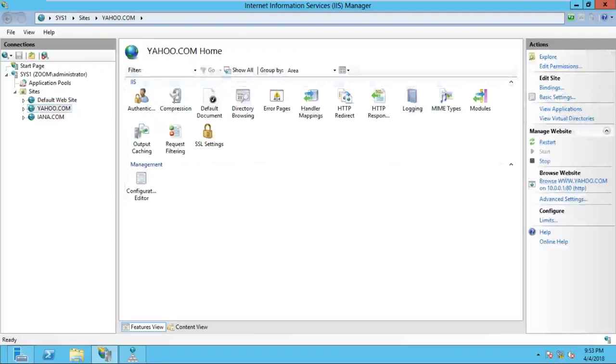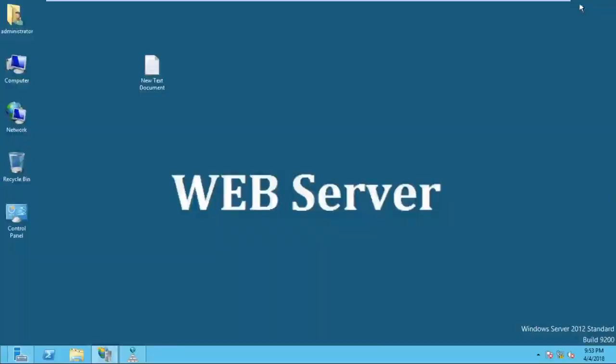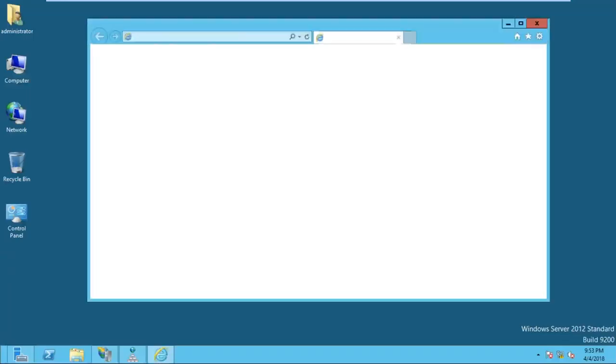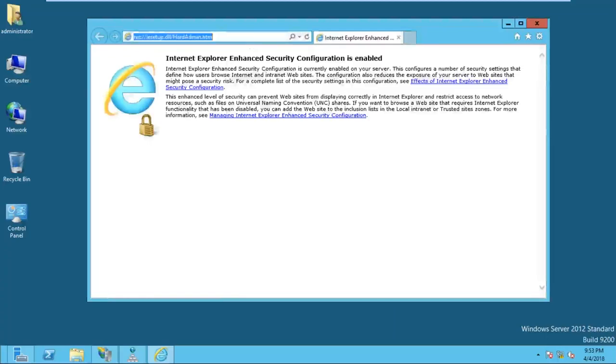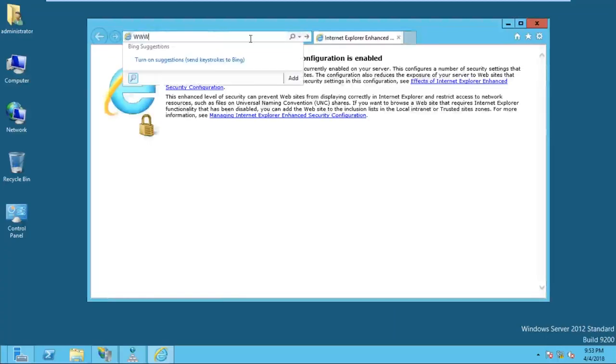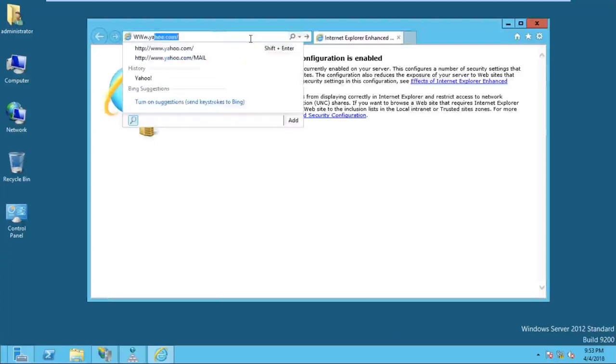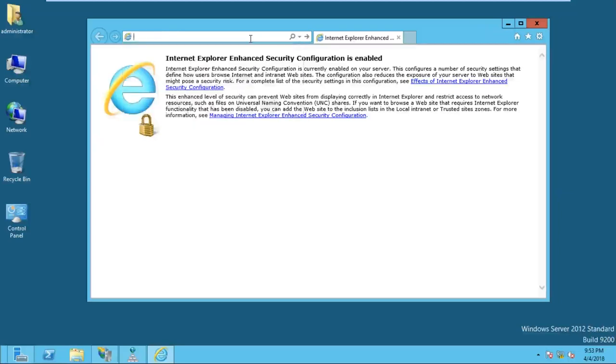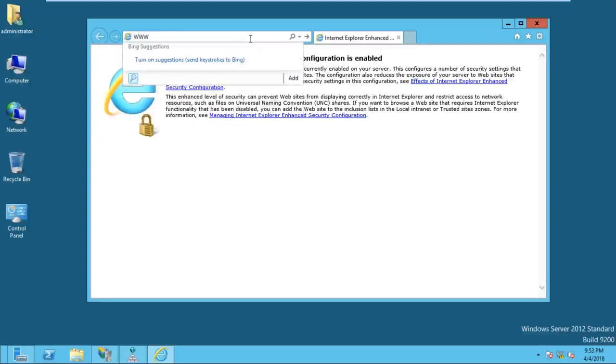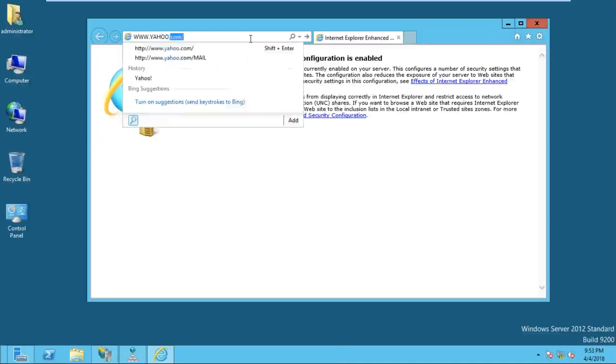Okay, now write down verification. Open the IE browser and type www.yahoo.com, and check the HTTP redirection.